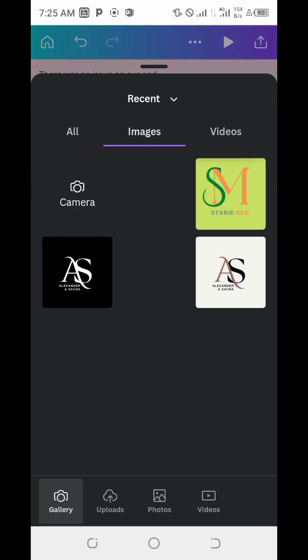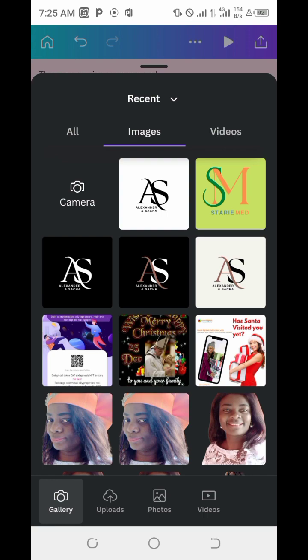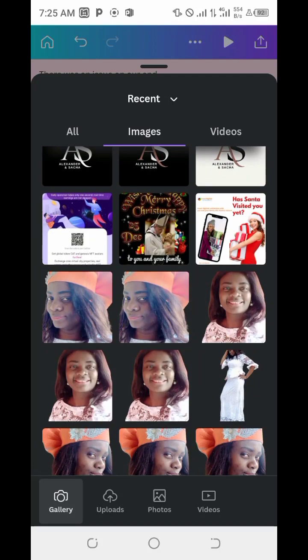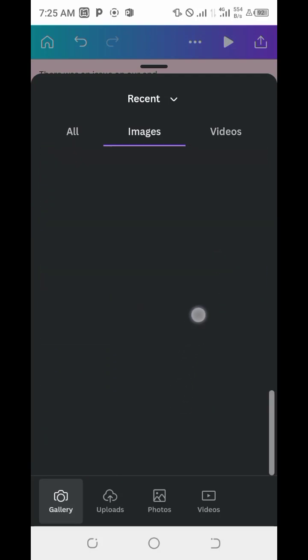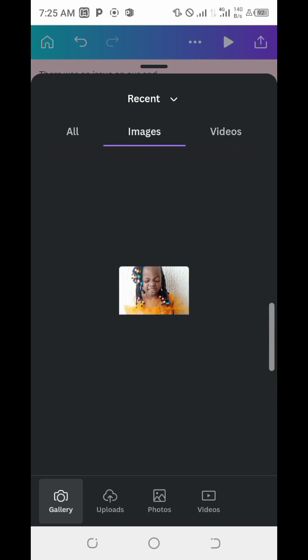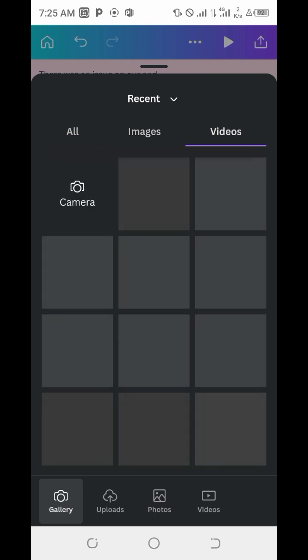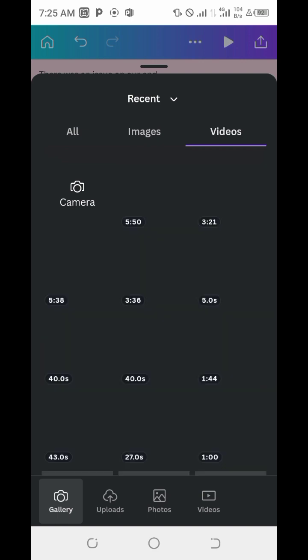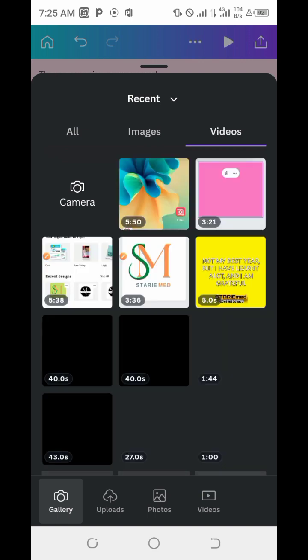Okay, let me press that replace. If I want to replace it with another picture for that one, let's choose something else. I don't like that this is loading very slow. What's going on? Okay, but at least we've seen it. Let's check videos. What videos with this kind of network?